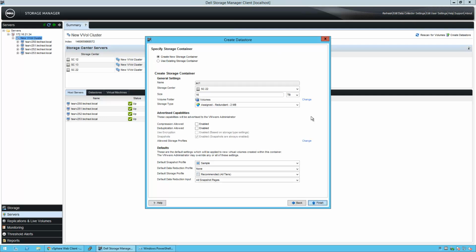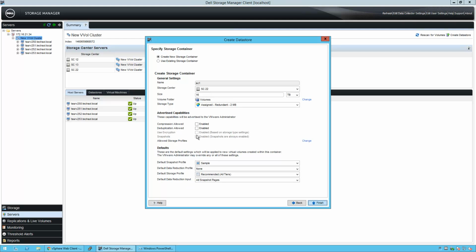We'll click Next. And so we're presented with some options here in terms of size. Now the storage container is really just a logical boundary of space in which VVols are going to get provisioned and managed and deleted and so forth as a normal part of day-to-day operations with VVols. The default size of our container is 16 terabytes. I'll leave that for now. Could be smaller, could be greater if I'd like.